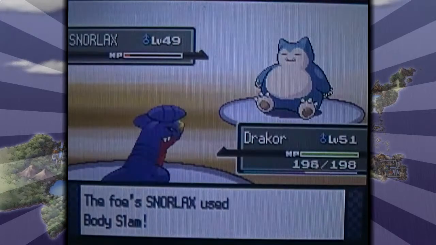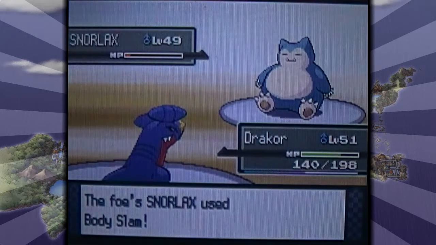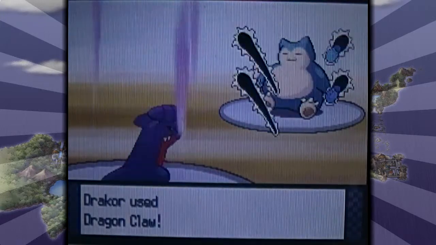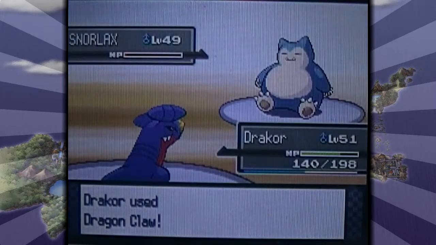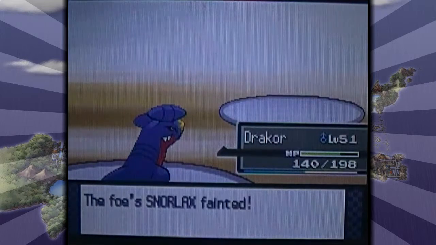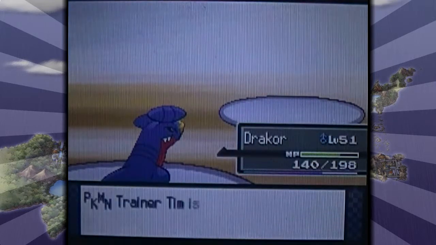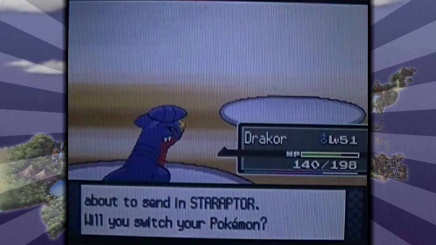And now, I believe we'll go first, so he will not have a chance to heal up, but you know, when he brings out his tank, we bring out our tank, you know? So we're going to tank him, and Snorlax is dead. If I didn't have a Dracor or Garchomp, I think that fight, or at least that Snorlax, would have taken a real long time.